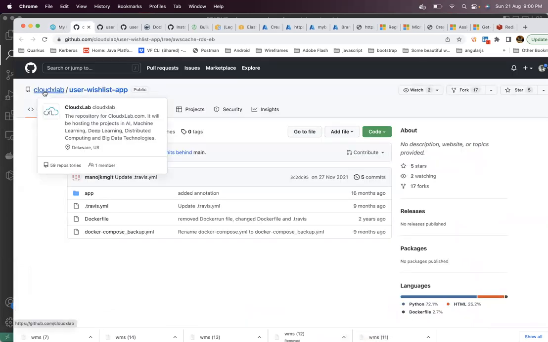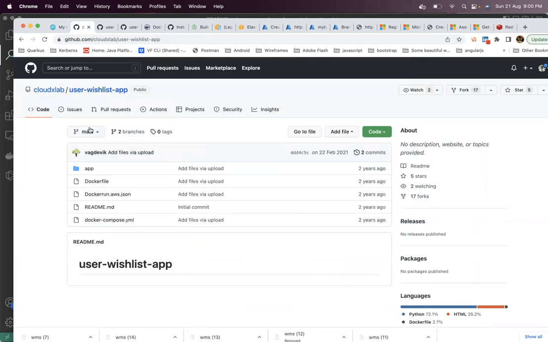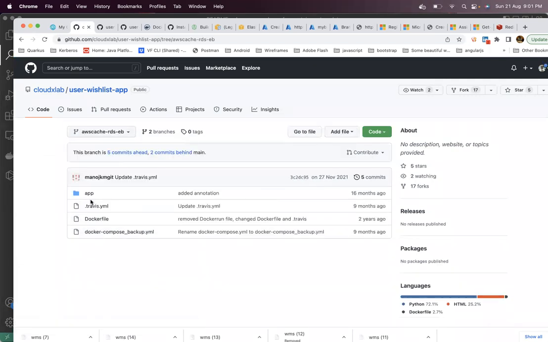It is there in CloudX Lab. It's a public repo, you can go through it. It's a branch of the same user wish list. You can just switch to the branch here, the AWS cache redis branch, and you can see the source code.